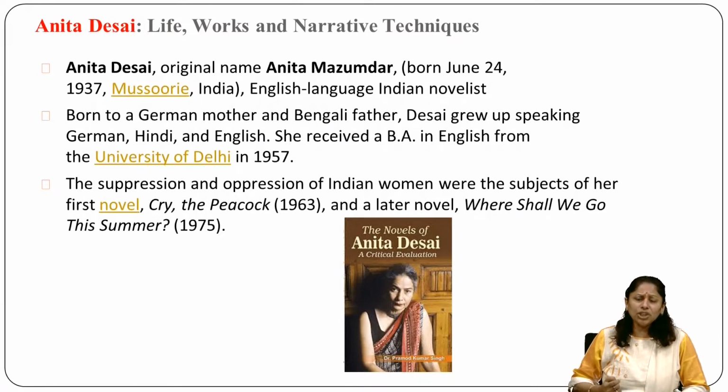The suppression and oppression of Indian women were the subjects of her first novel, and her first novel is Cry the Peacock, and a later novel, Where Shall We Go This Summer, in 1975, as well as the first novel was in 1963. So basically most of her writings are Indian English writing, and the focus is on the form of novel.